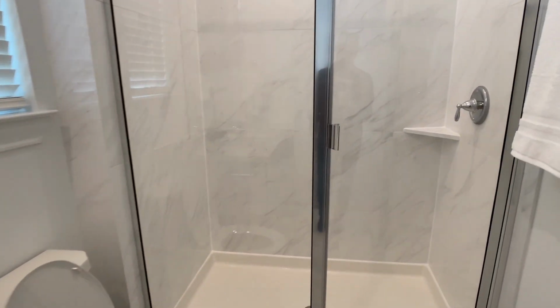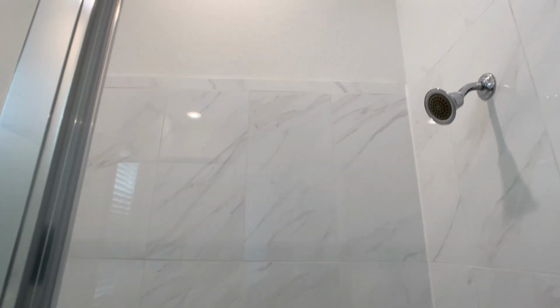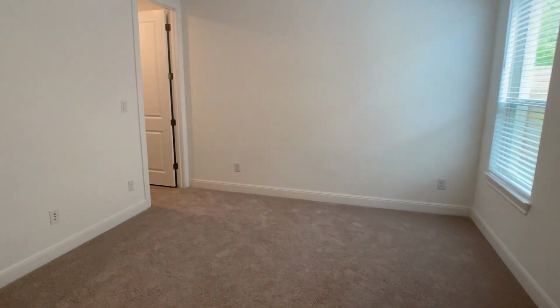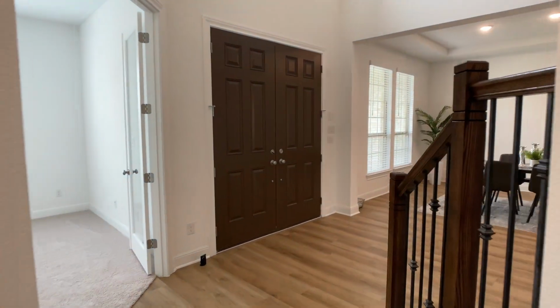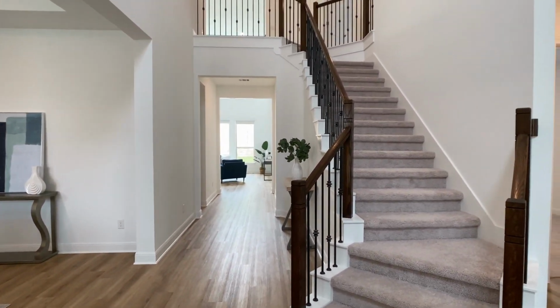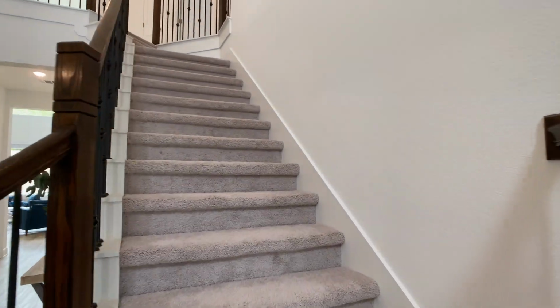This is going to be the second bedroom downstairs. Again, I think they put their money in the good areas of this home. This is going to be one of those good areas. A walk-in shower. I have so many buyers that say I need a walk-in shower for my second bedroom down, and it's tough to find on the resale market once you get into that 4-year-old to 10-year-old range, just because there are a lot of homes built back then where it's just one bedroom down, everything else is upstairs. But I think now it's becoming more popular. I'm not surprised to see this on a brand new home that's never been lived in. Very smart to have that upgrade in there.